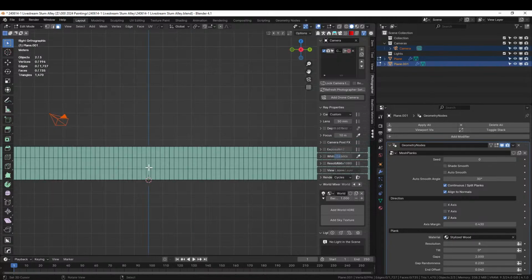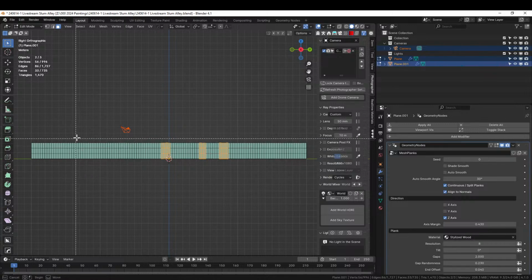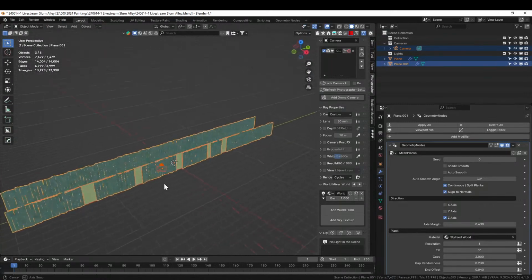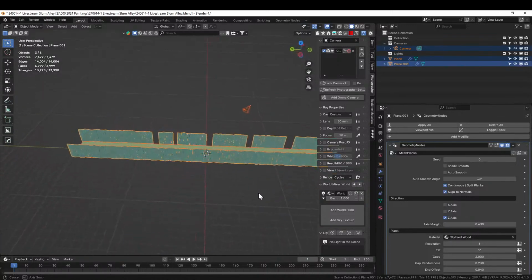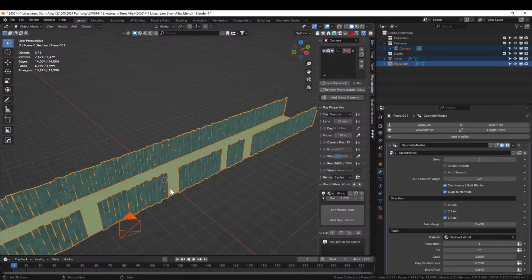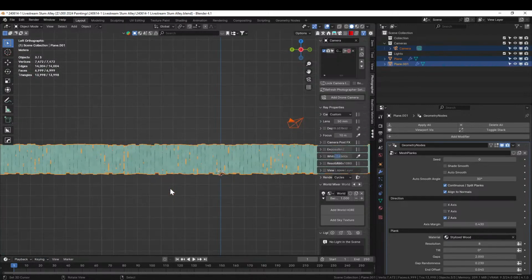1, 3, B. That's a wide one. X faces. Tab. That's cool. That looks all right. Let's do some on the other side too. 9.